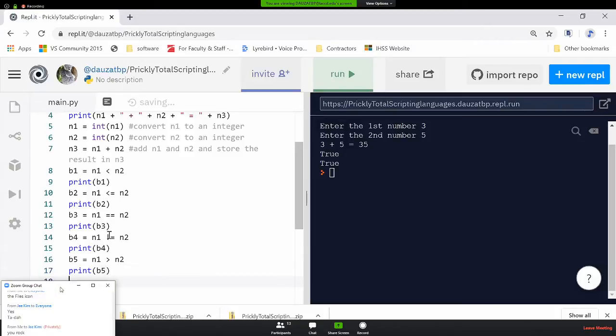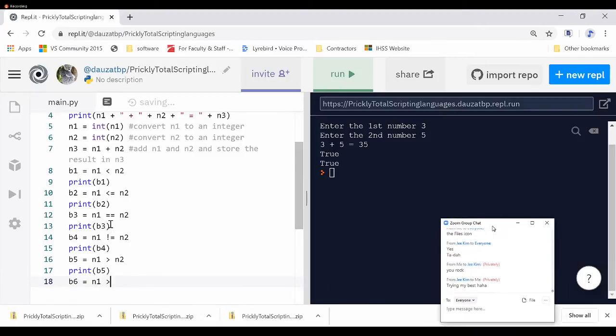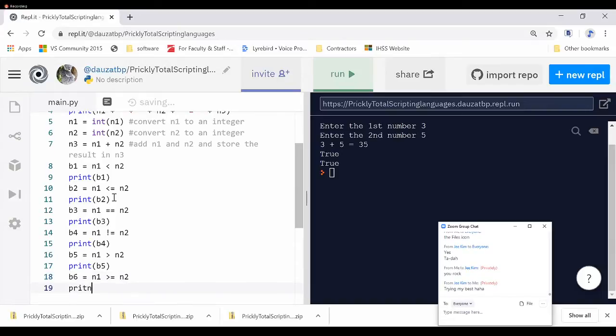And we'll do B6 equals N1 greater than or equal to N2. And I'll do a print B6. Okay, let's run them now. So I'll type in a number. Okay, the first number is 7, second number is 9.